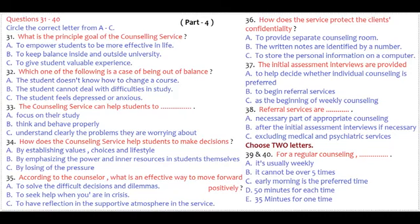We work towards highlighting your strengths and inner resources to help you make the choices, resolutions, or changes that are right for you. When you're feeling under pressure, it's easy to lose sight of the many strengths and inner resources that you have. You mean I have enough strength to solve the problems and make choices? That's absolutely right. You just lose sight of them sometimes. And it can also be helpful to talk through any difficult decisions or dilemmas with which you may be faced. You don't have to wait until you're in a crisis to come and seek help.